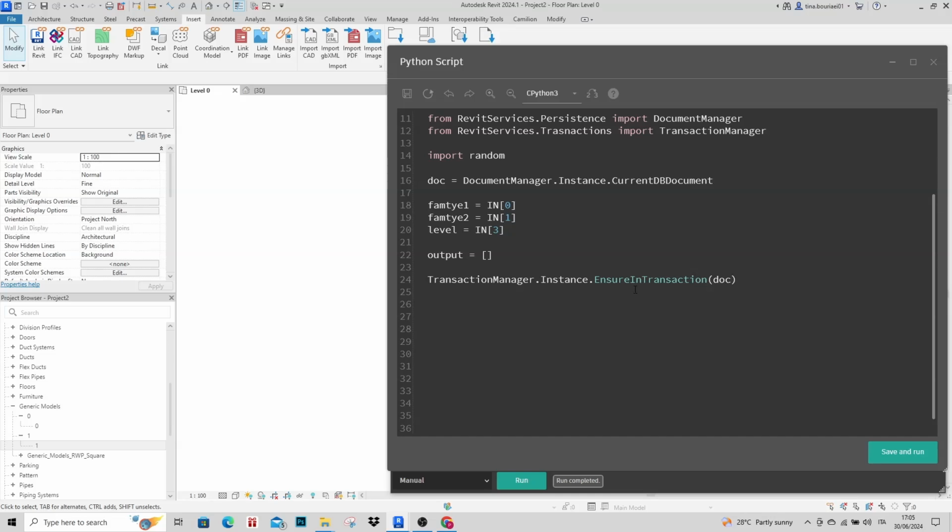Transaction manager, ensure transaction, right. Okay, so now we are gonna define our distances and our grids. So I'm gonna name our grids like grid_size_in_x_direction equals, let me make it 100, and let me copy this one here and make it epsilon, always 100.